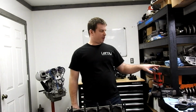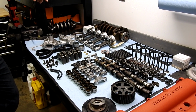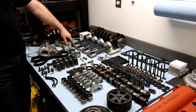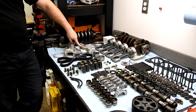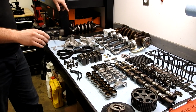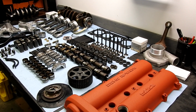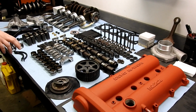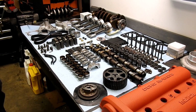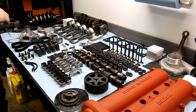Alright, so let's go over some of the parts that we've got going here. This motor is being built for boost, and this is our tried and true recipe that we use. We use the Wiseco pistons, Manley rods, ACL race bearings, Leroy Engineering oil pump with the billet gear, that is like a requirement. Gates water pumps. This motor is getting stock springs, retainers, and valves put back in it. We're not raising the RPM, we're not doing aftermarket cams on this one. We still need to rebuild all of our lifters, so we'll take these apart, clean them, get them all pretty and new. What am I missing here? Oh, and ARP head studs and main studs.